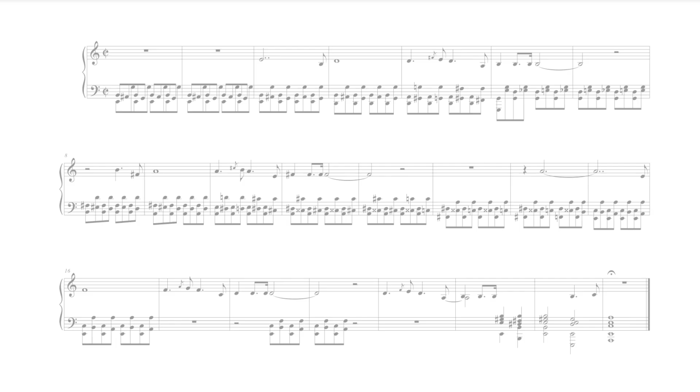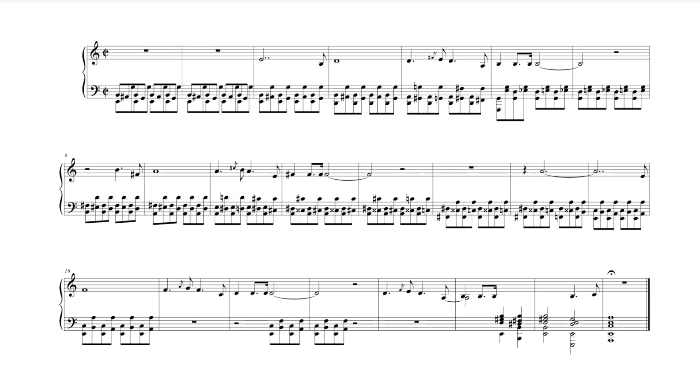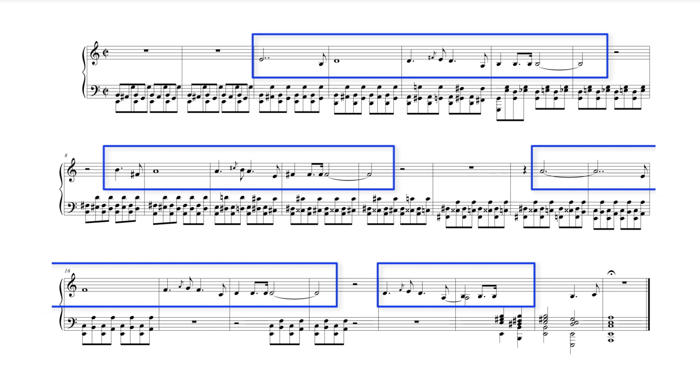Hi everyone. Published in 1839 as part of Chopin's Opus 28 Preludes, the second prelude in A minor can melodically be divided into 4 sections, each essentially using the same melodic contour or part thereof.